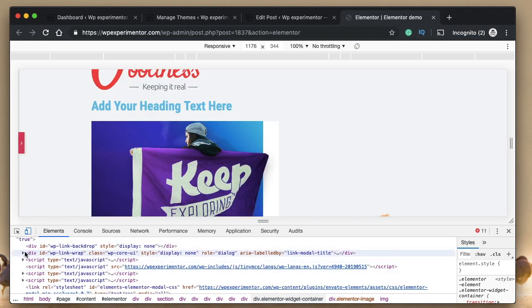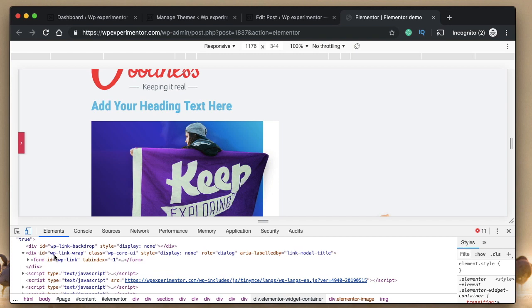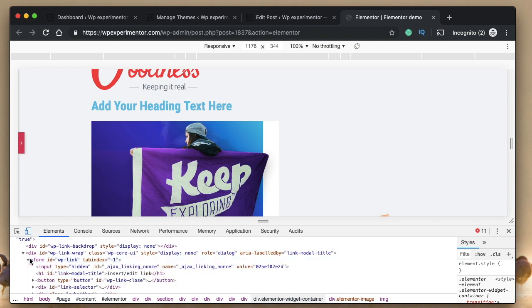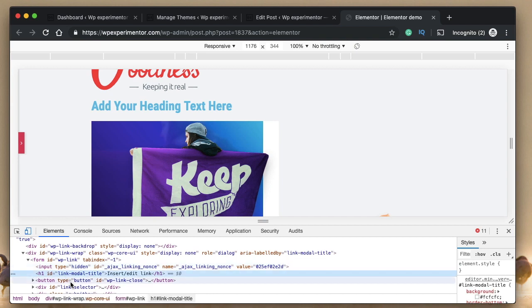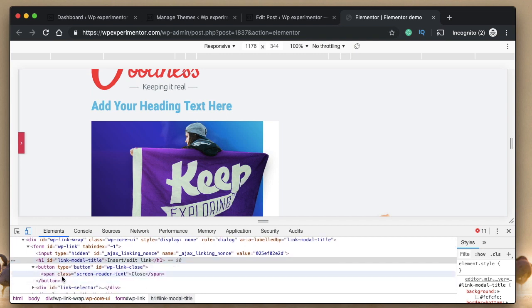So div is like a container, you can use it for anything, and you can see that within this div we have a form element. So form is the form that we just talked about. Here they have some Ajax stuff going on, and within that they also have h1, and within that they also have a button. They also have another span. Again, span is similar to div, except that it does everything inline rather than in a new line. So that's the HTML that you need to know.